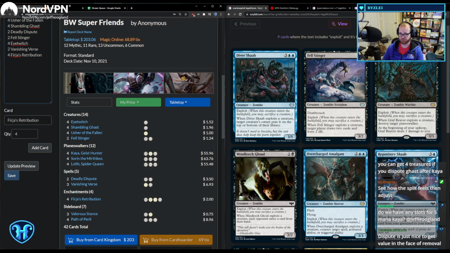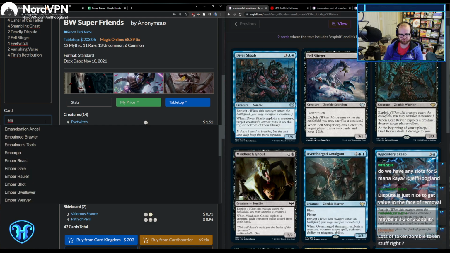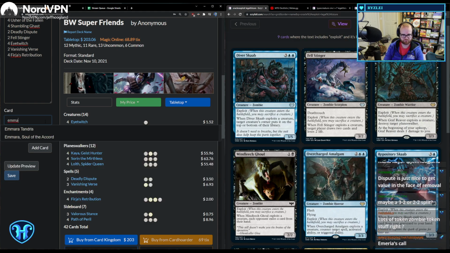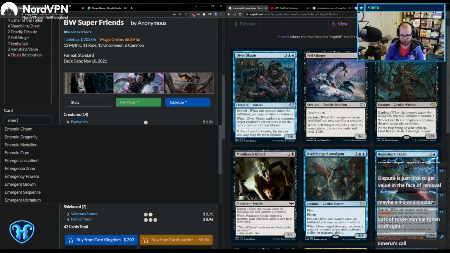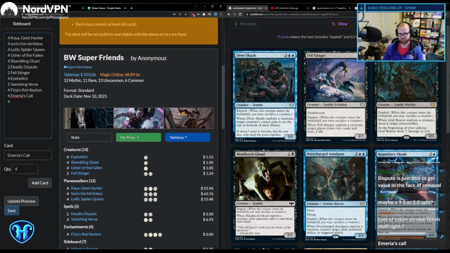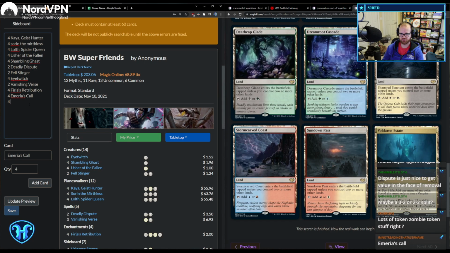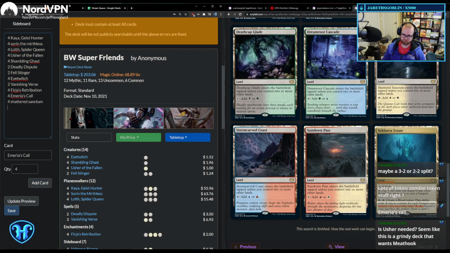Trim Vanishing Verse, because I do think that someone said we wanted 4 of the white bolt land, and that's definitely true. What's the white bolt land called? Amaria's Call. So I knew someone was calling. What's our new land called? Shattered Sanctum. What's the black white pathway called? Should probably just pull those up.